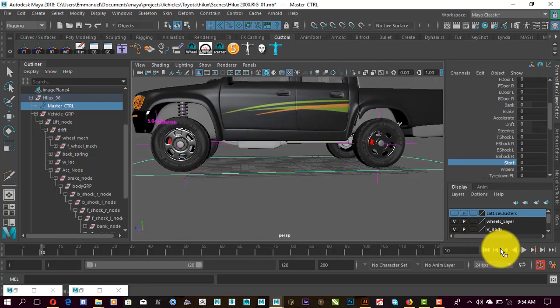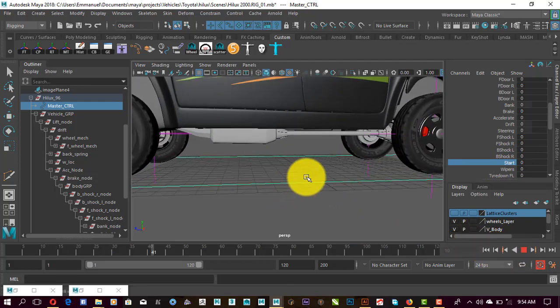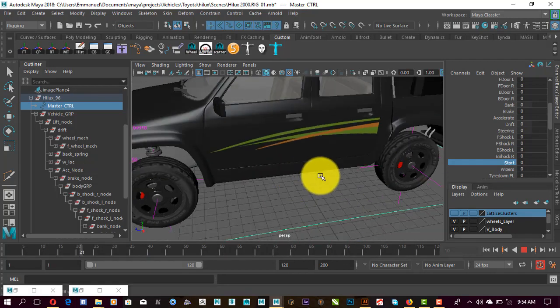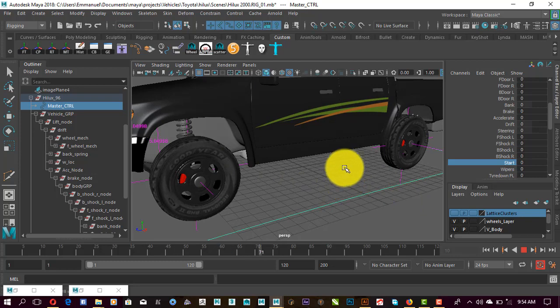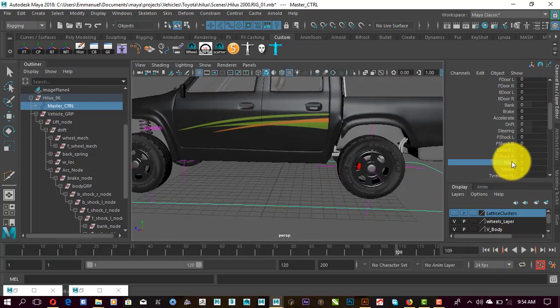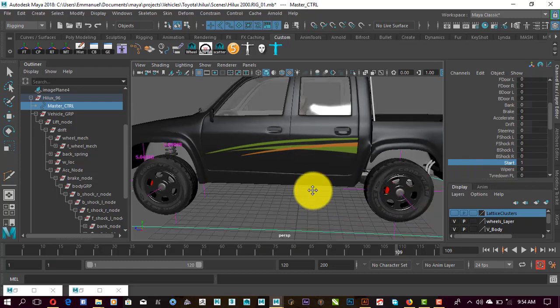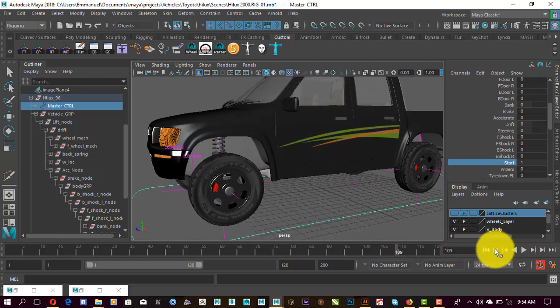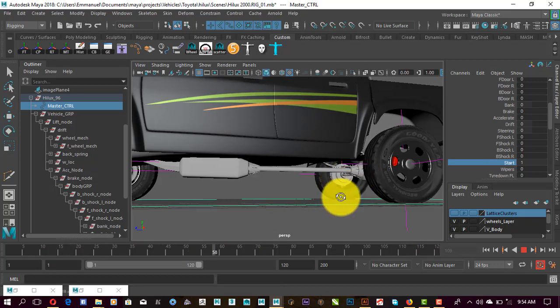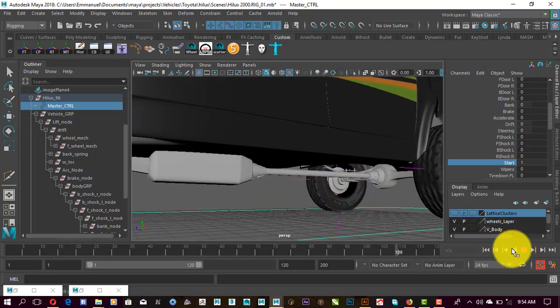And then my engine starts. See what happens when I play back on my timeline. Nothing happens to the vehicle. This shows that the vehicle's engine is not running. Then when I want to simulate the running of the vehicle engine, I just turn the start on, and this acts like an ignition. So what it does is to turn on the engine. So when I play this back, I see the propeller is actually turning, ready to propel the back wheel.